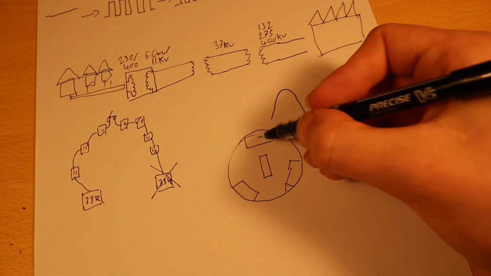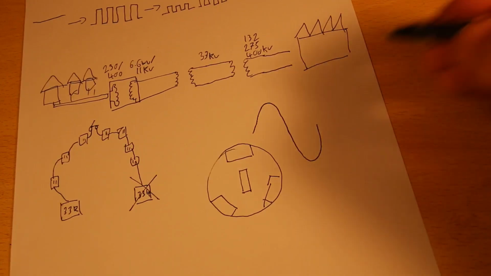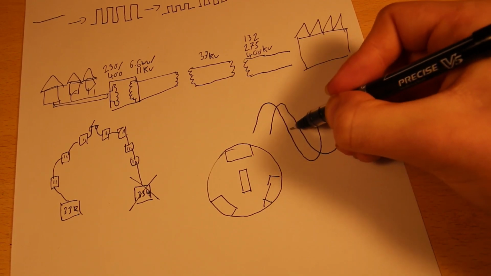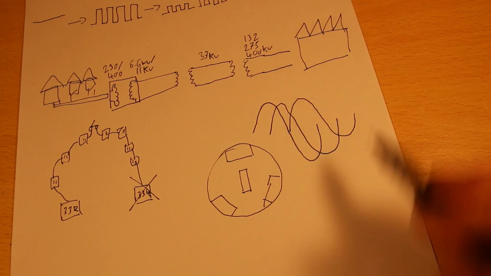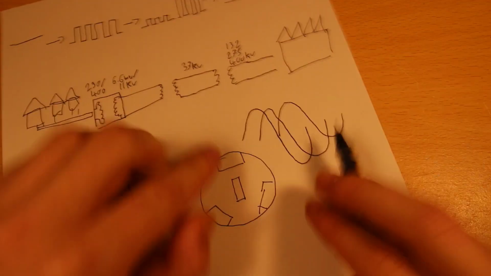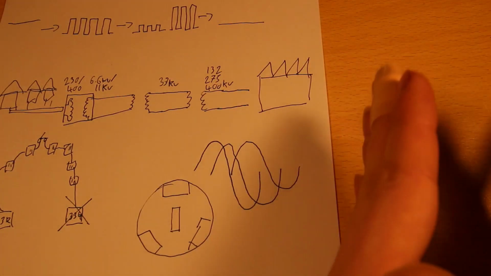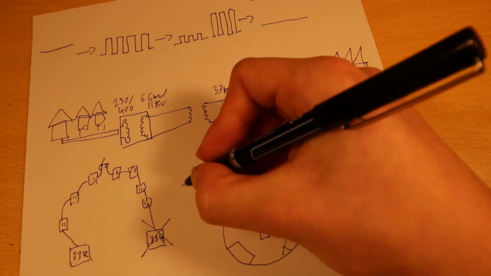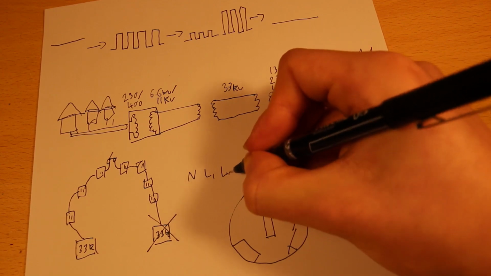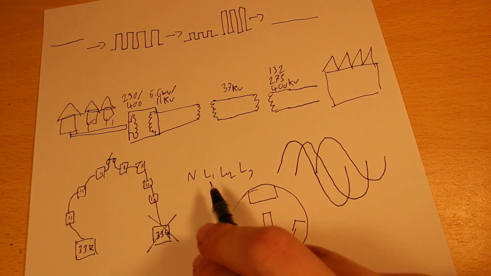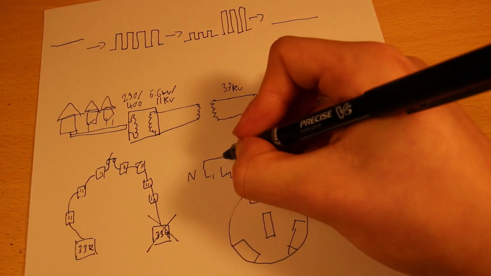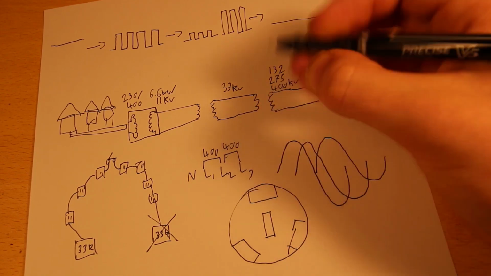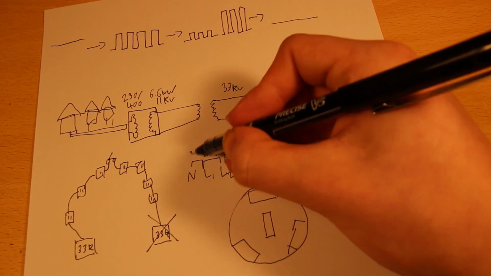But the way it works is the 3 windings each will produce a waveform like this, but it will be out of phase, so you'll end up with a waveform like this, and then you'll have another one like that. So you end up with 3 waveforms, all the same, just shifted. If we go between 2 phases, so we'll have neutral, L1, L2 and L3, which is neutral, phase 1, 2, 3, if you go between any 2 of these phases, you'll get 400 volt in the UK, or Europe. But if you go between any of these phases and neutral, you'll get 230.